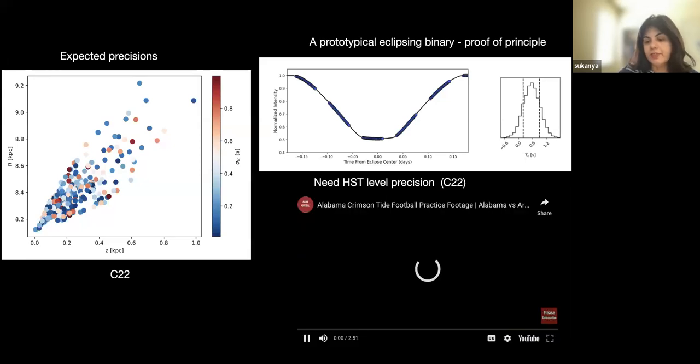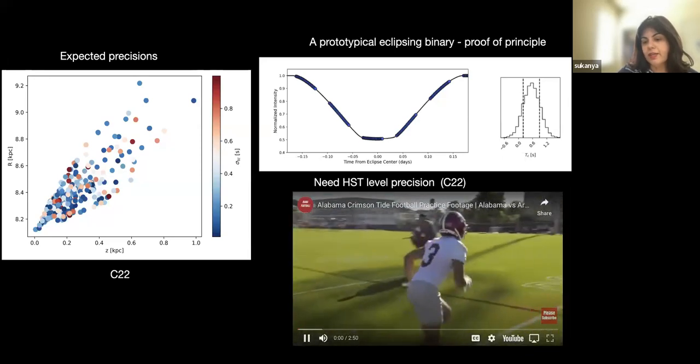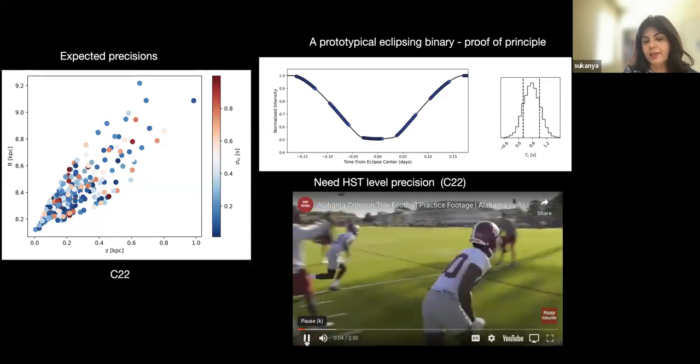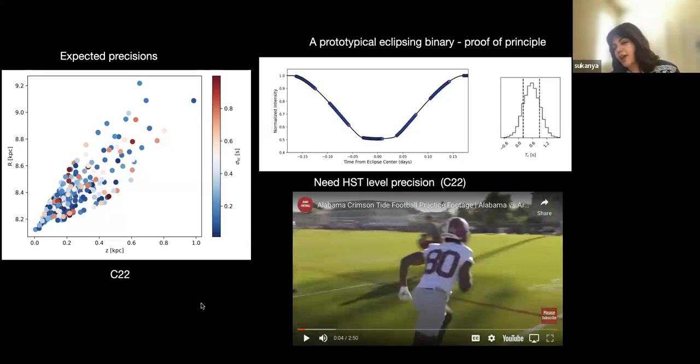So this 1/10 of a second, by the way, is comparable to the reaction time of the world's most elite athletes. And as you know, I'm coming from Alabama, and we've got a pretty good football team here with football players with this level of 1/10 of a second reaction time.